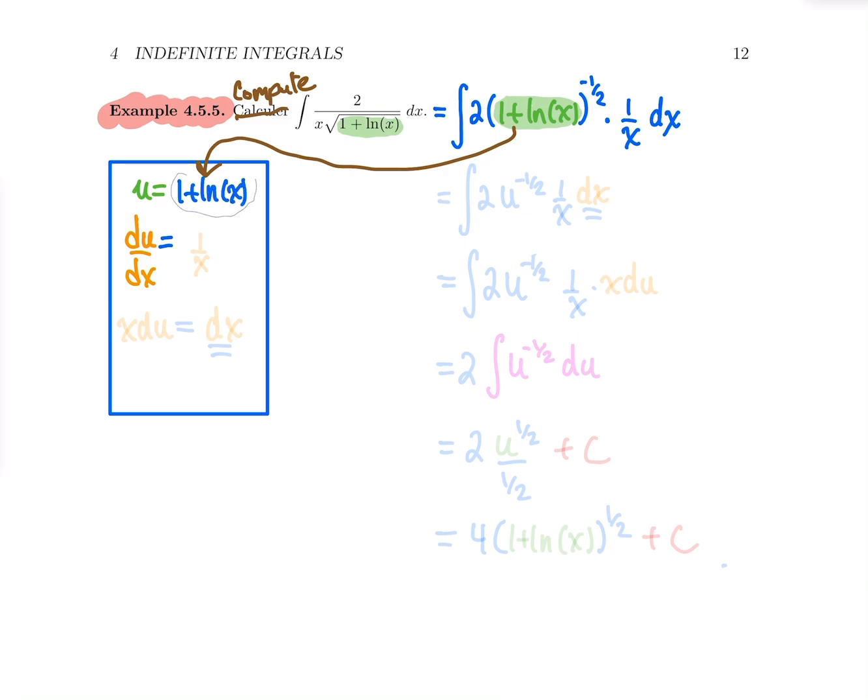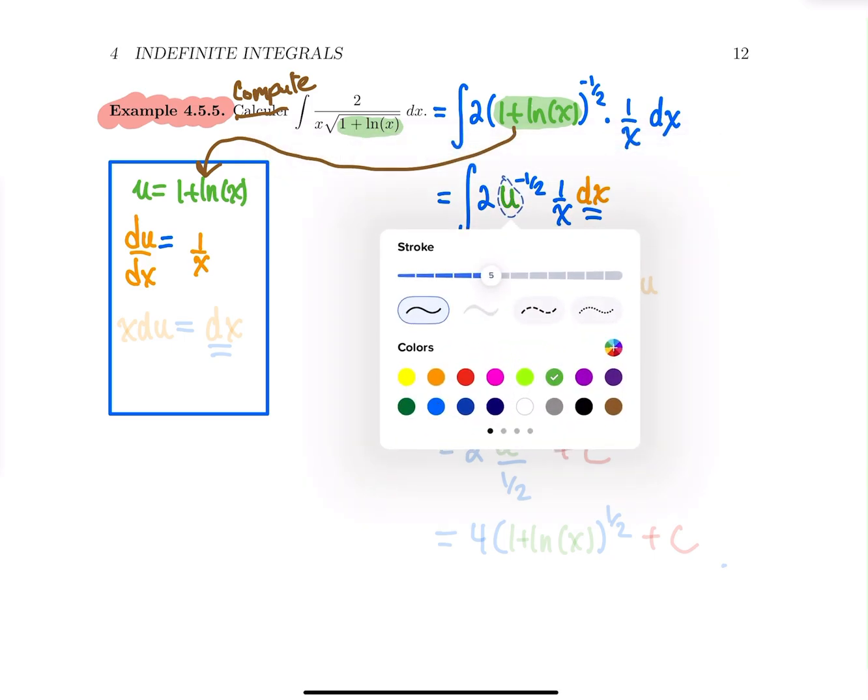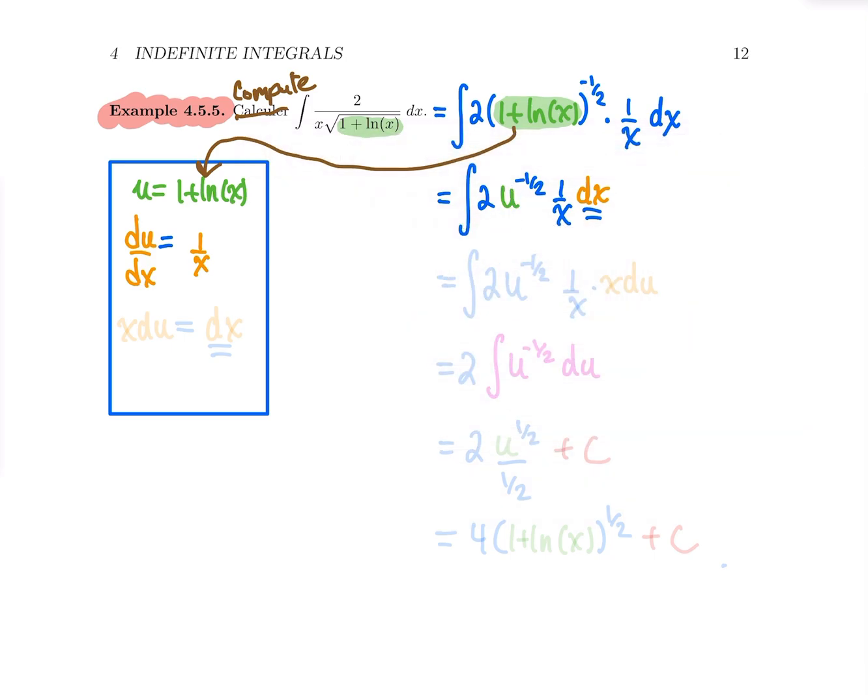So in my integral at this point, I have the integral of 2 u to the power minus 1/2, and then 1 over x dx is waiting. The next step is to get rid of dx. So this is very algorithmic. To get dx, I go back to my u formula. I compute the derivative of 1, which is 0, plus the derivative of ln of x, which is 1 over x. Now, if you cross multiply these things to get a formula for dx, instead of bringing the 1 over x down directly, I will cross multiply, bring the x up next to the du. So I have x du is equal to 1 times dx. So that's going to be my formula for dx.